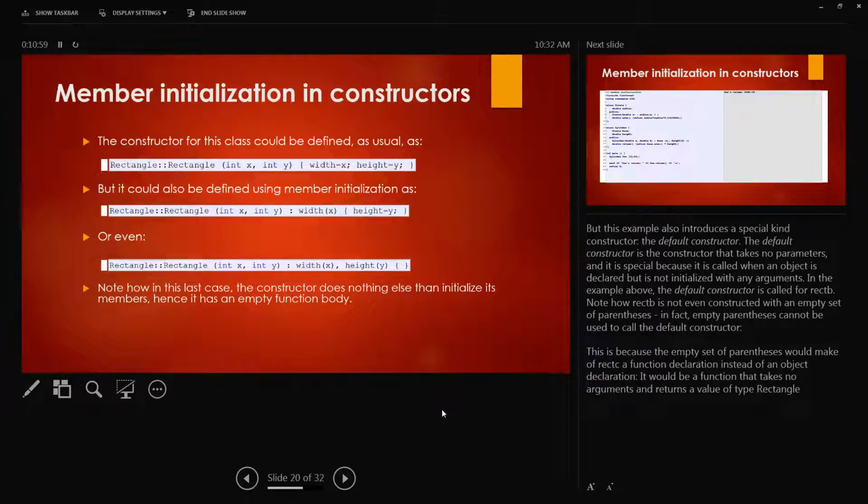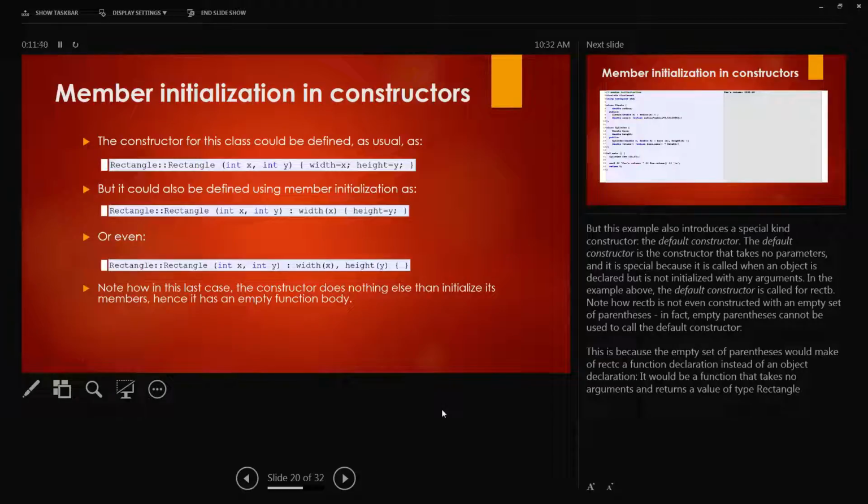There's another way you can do this, though, which is called member initialization. It's called a member initialization list, and it's used to assign a value that's been passed in to a member variable. It's so commonly used that they created something that lets you do this. To do this, you have your constructor and your arguments for your function. You put a colon in, the name of the member variable you want to initialize, and the value you want to initialize it to. If you do this, it will get initialized before anything inside the curly braces gets called.